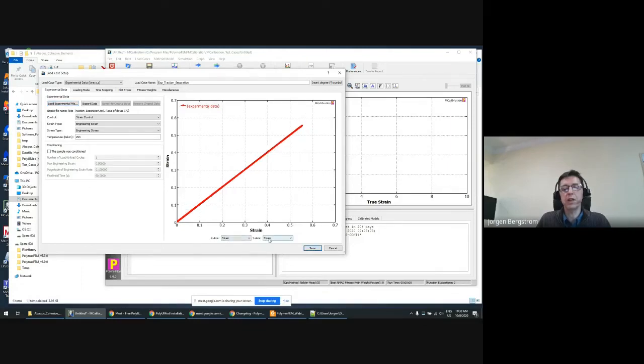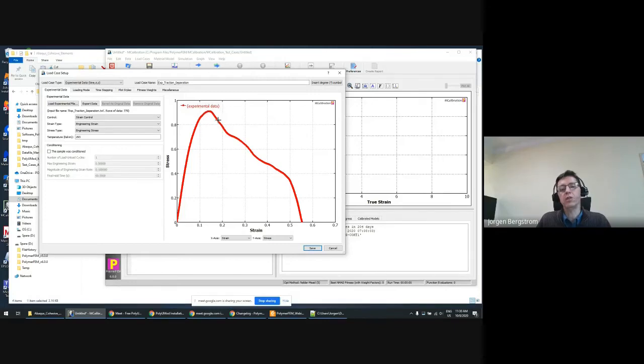Here's the strain and the stress, which is traction and separation. You see, you pull on it, the adhesive starts to fail. It fails in a certain way, and then it ultimately is just gone. So this is the damage evolution part, and this is damage initiation part. So we're going to work with this data.